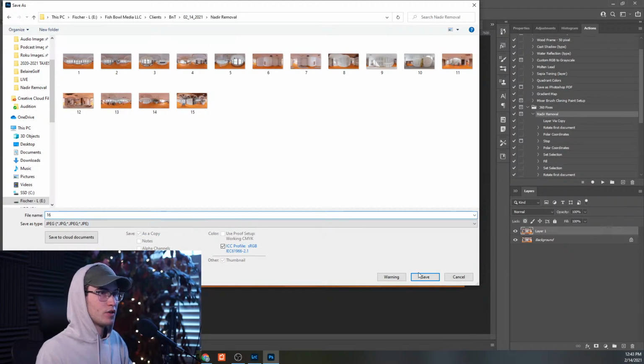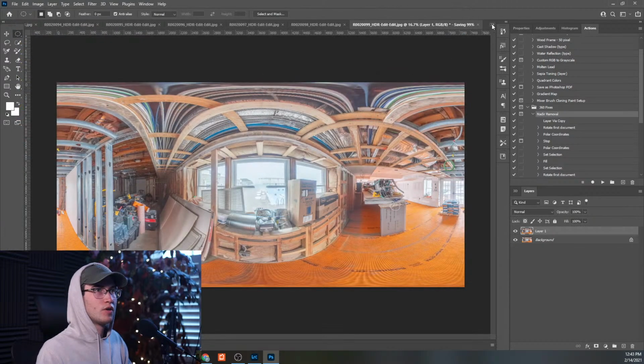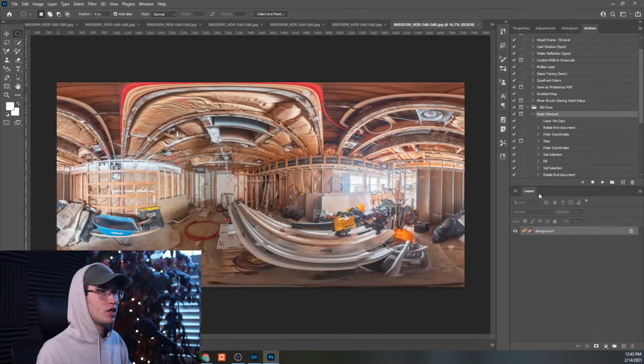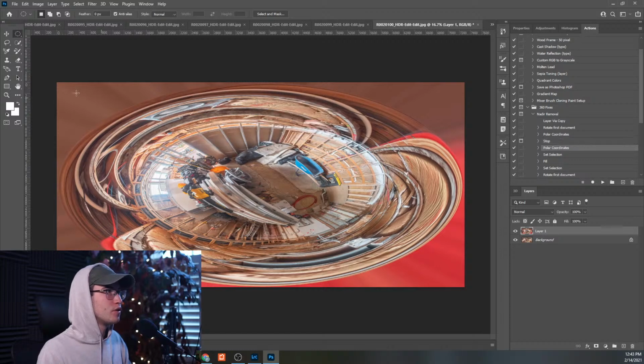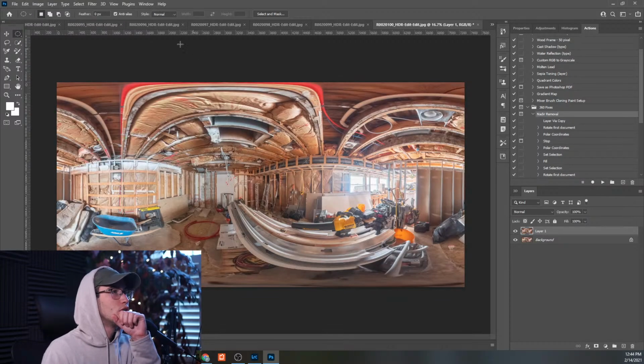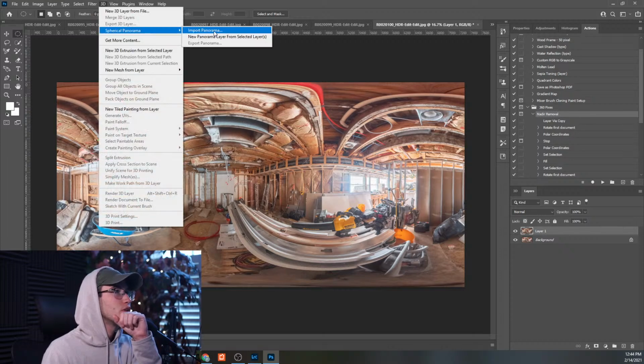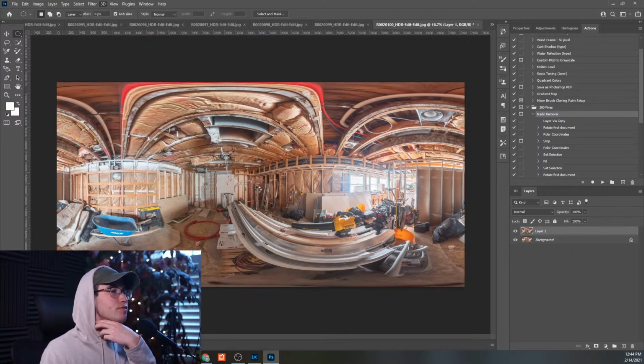$16, $17. Oh, we're almost there. Actually, I'm going to go into the 3D view for this one because it's pretty clustered down there.